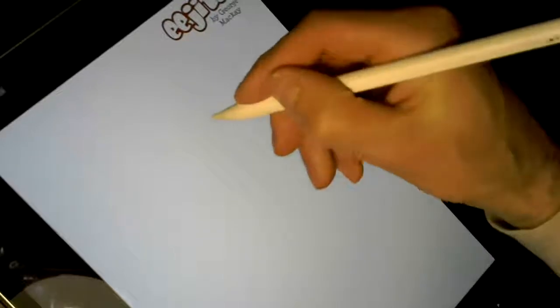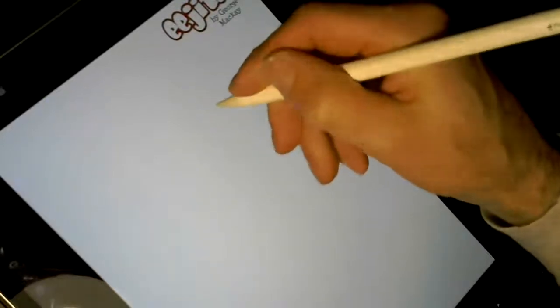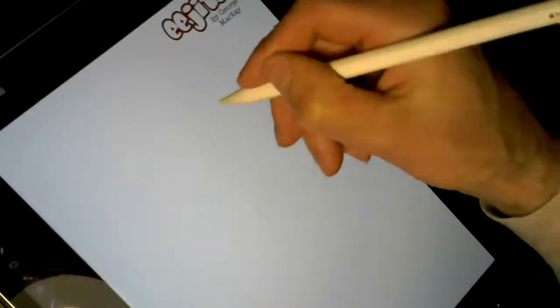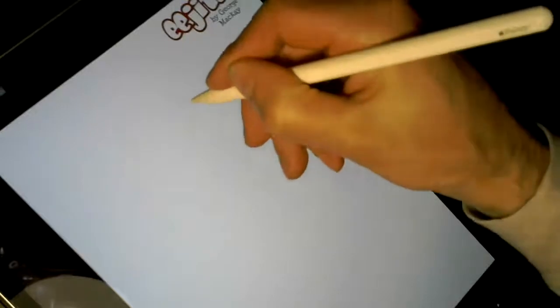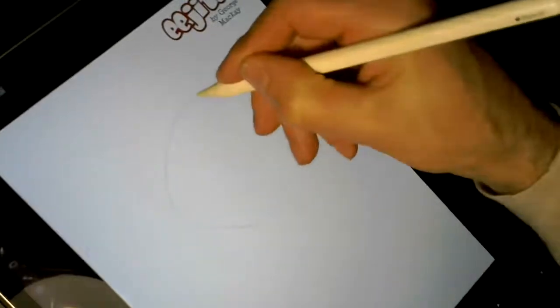So, right, this is me trying to sketch with a lamp sitting on my shoulder, and we'll see how we get on. I take it everybody can hear me okay, yeah?